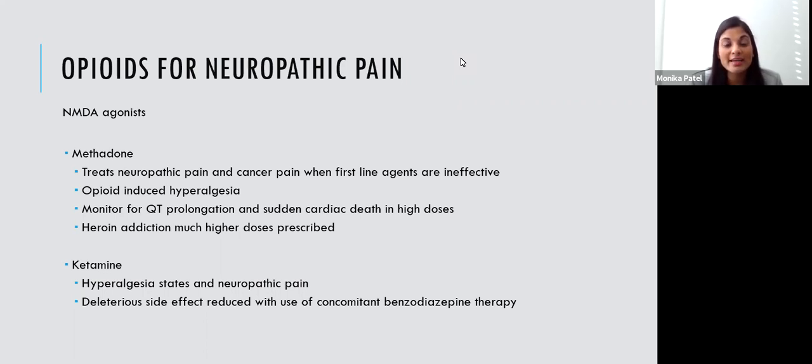Now, when treating heroin addiction in a medication-assisted treatment program, the methadone dosing is different. It's going to be a once-a-day, very high dose, typically over 80 milligrams of methadone a day. When it's being used for pain, it's going to be less than probably 40 milligrams a day, and it's going to be every 6 to 8 hours prescribed in divided doses.